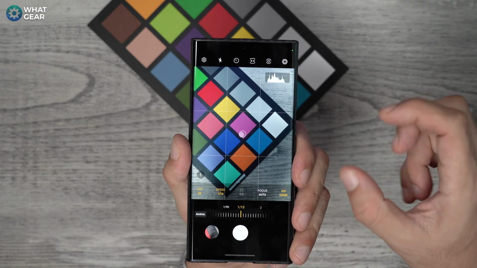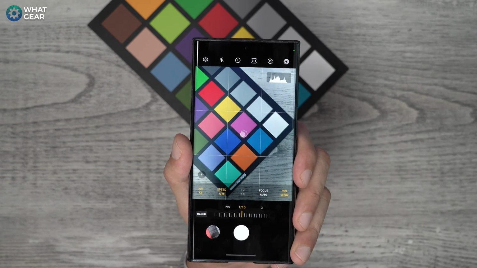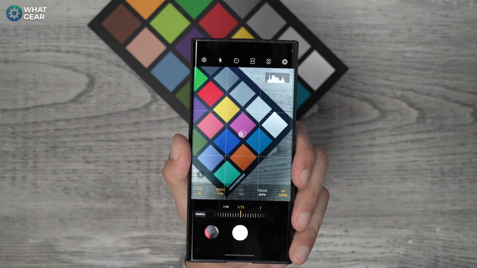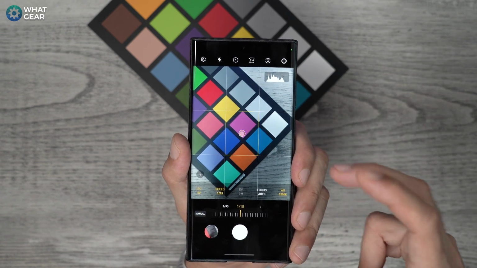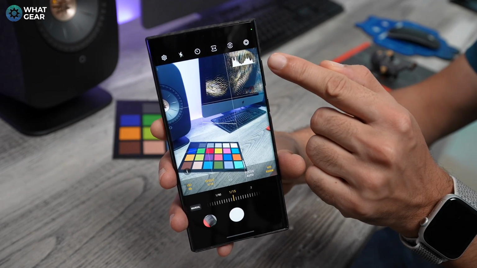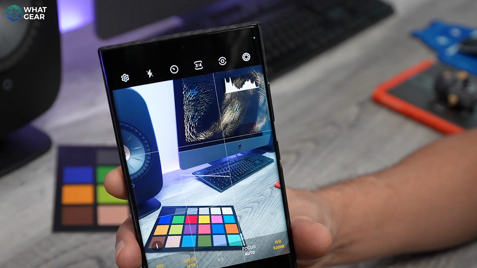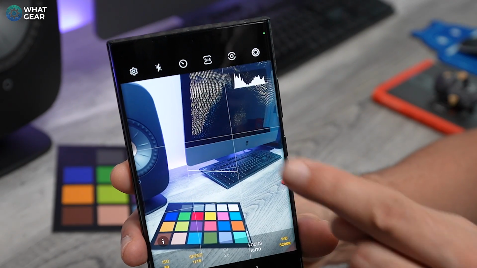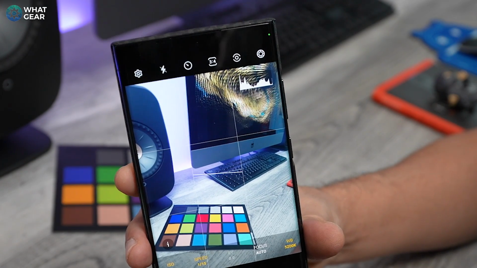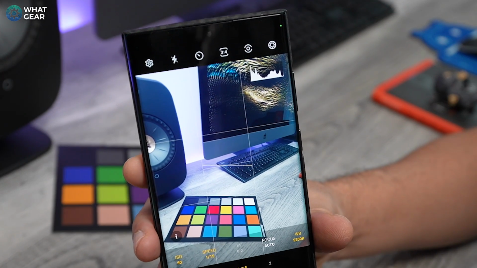So think of the histogram, this up here, as a container. And what you really want to do is contain the light within this without any of it being dropped off on the left or the right. If you do this successfully, you will be capturing the maximum amount of image data within your photo. So simply put, when using Pro mode, I do recommend you use the histogram up here to make sure none of the light within your field of view is falling off either of the edges, unless you want an overexposed or underexposed look. And also when you're in Pro mode, make sure you set it to raw image capture.